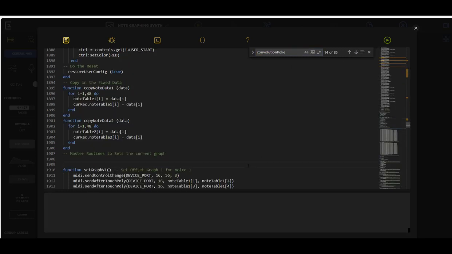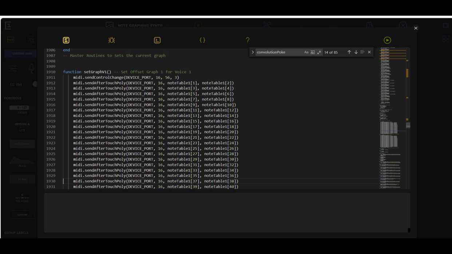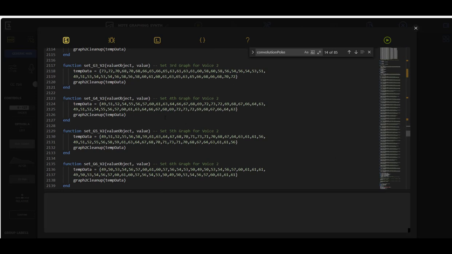I want to set some graphs, so I have a routine in this case, because I'm using all these offset graphs. This one actually sets the graph by calling successive send after touch poly after touch messages instead of putting things in a loop. I do it this way because I can actually go in and change individual values of the table here to create different fixed table values. I can also put this in a loop, and I have other ways to set the graphs in here that will basically just create an array, a table of my 48 values, and I'll have a function that will call and set it up that way.